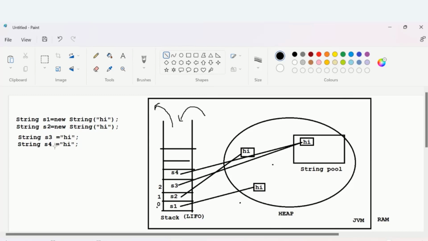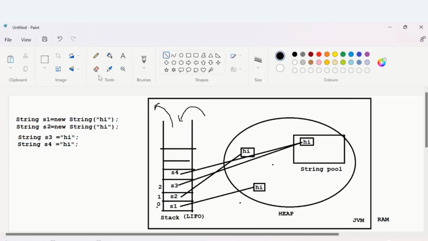So this is one benefit of creating string literals. It will check whether we have the same value already available or not. If already available, then it points the newly created reference to that value. So here S3 and S4 are pointing to the same object.